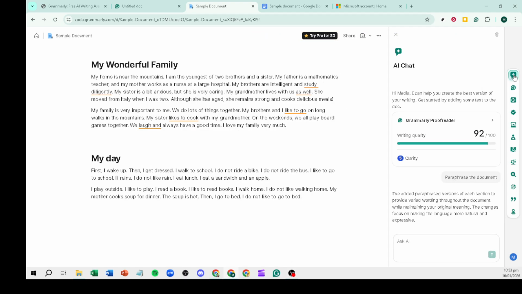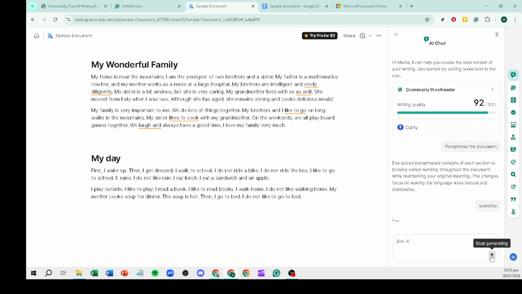Now return to the article tab and copy the full URL from your browser's address bar. Head back to Grammarly and open the generative AI prompt again. Ask Grammarly to create a citation from the URL and specify your preferred style, APA, MLA, or Chicago. For example, create an APA citation for this web page, then paste the URL.